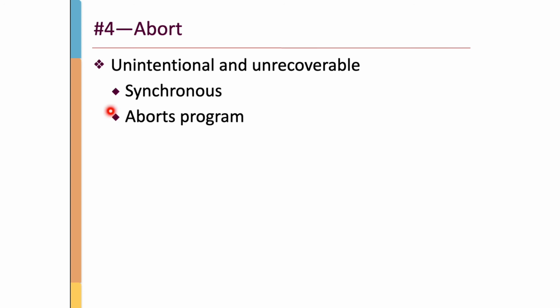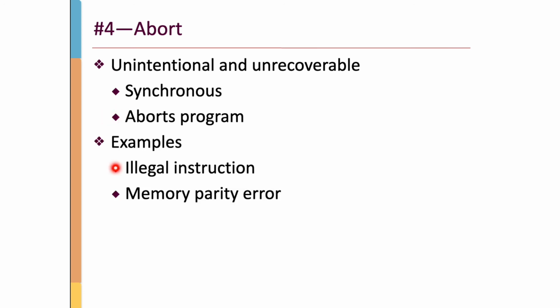Finally, we might have an abort condition that's usually unintentional and something that you can't recover from, and the inevitable consequence is going to be to stop the program's execution. So for example, if the program jumps to the wrong location in memory and finds an illegal instruction there, in other words, one that doesn't correspond to an actual instruction's coding in memory, or something crazy happens with memory, these are things that just can't be recovered from, and the process will just be killed off.